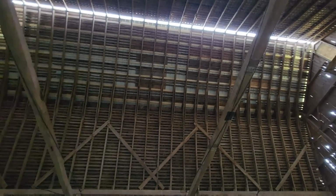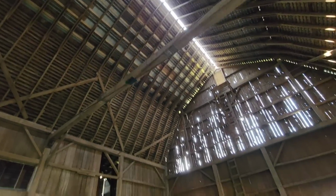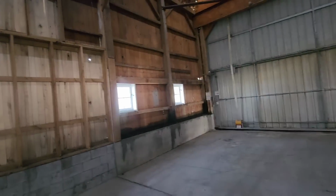But yeah, you can see all our new 2x4s that we put on there. It was a little nerve-wracking working up there with open all the way down underneath here. No mouths in here anymore. So Dad does have new steel for this side of the barn. That's also here and ready to be put on at any time. It's just getting time to do it.